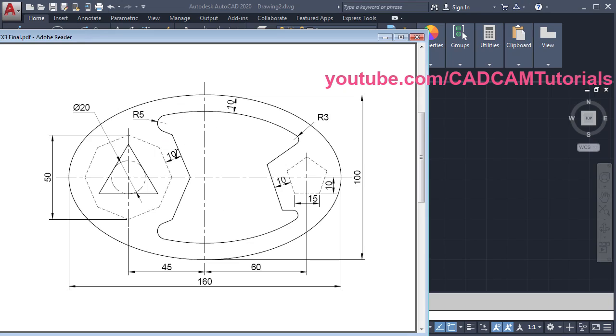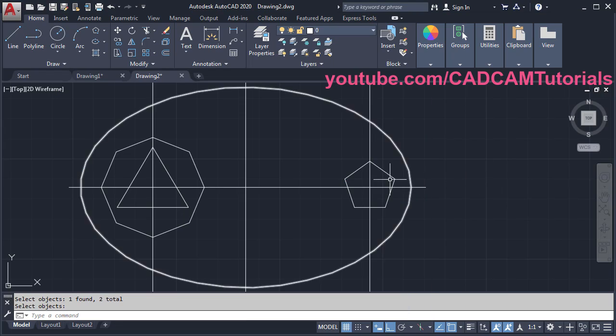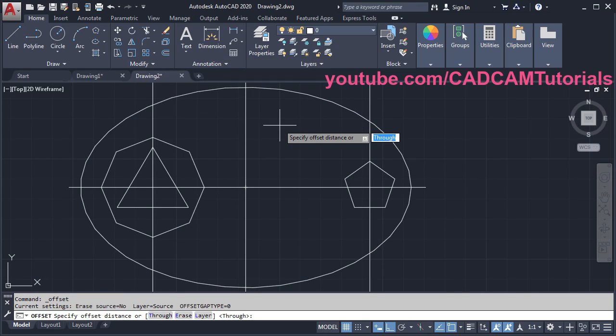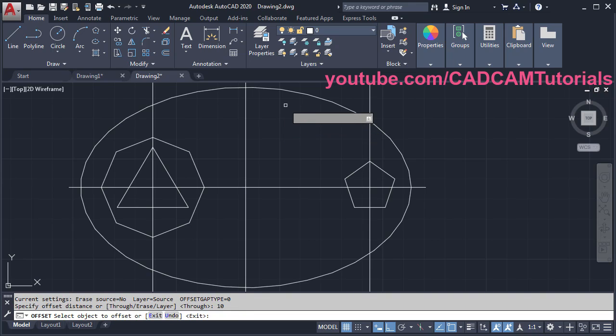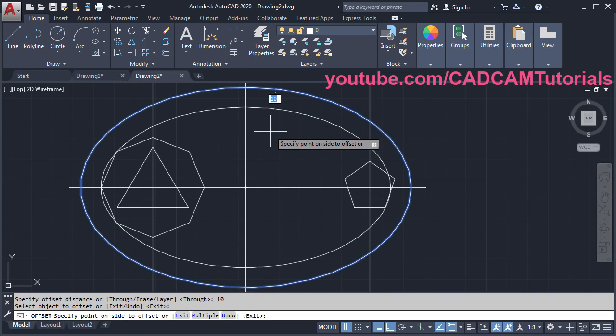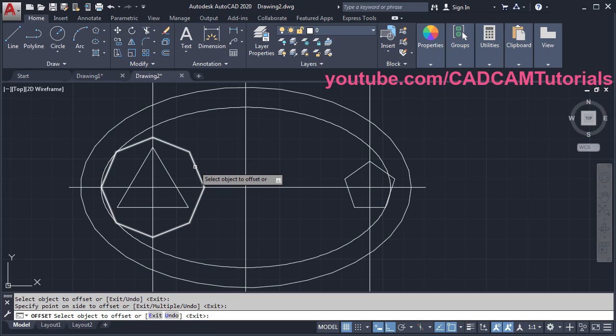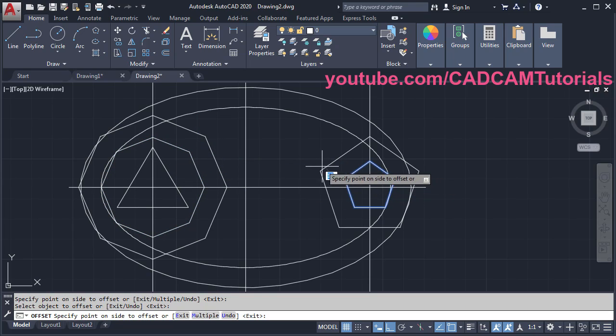Then next is this shape. Now this shape is at a gap of 10 from every object. So we'll offset it, click on offset, give the gap of 10, enter, select this ellipse, click inside, select this polygon, click on this side, select this polygon, click on this side, press enter. Then trim the unwanted object.